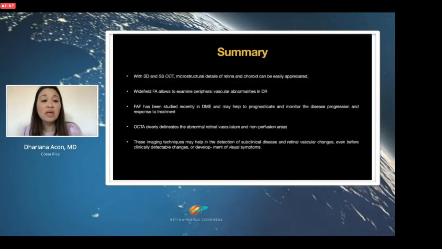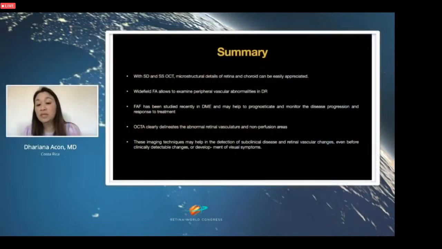So in summary, with OCT, we can see microstructural details of the retina and choroid. Wide-field FA allows us to examine peripheral vascular abnormalities in diabetic retinopathy. Fundus autofluorescence has been studied recently in DME, and this may help to prognosticate and monitor the disease and response to treatment. OCTA clearly delineates the abnormal retinal vasculature in the perfusion areas.